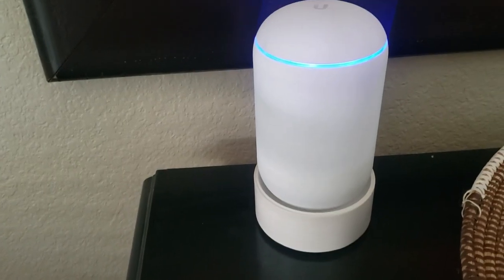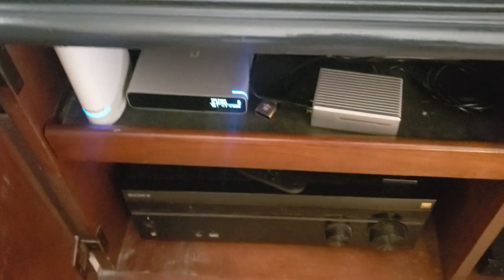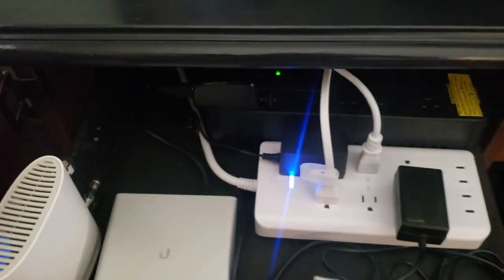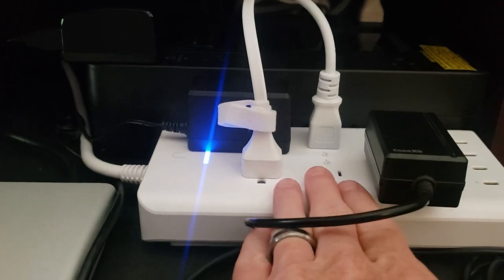We got their UDM right there with the cooler that I made for them, and then their network cabinet right underneath, all the receivers and other stuff. Pull this drawer out. We got their battery backup. This is the fan to the UDM. The fan doesn't need to be on battery backup, so just this switch right here does.